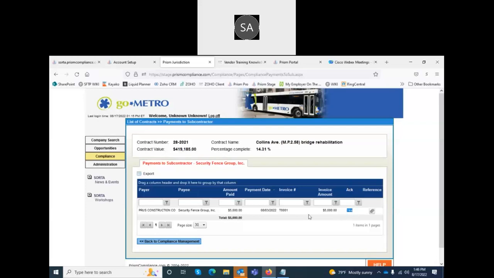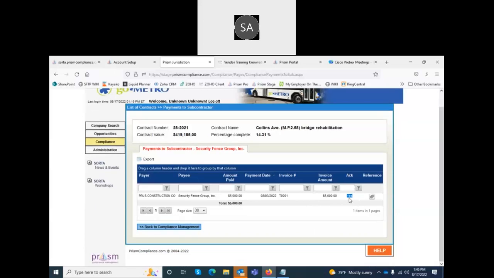All of the payments will be listed here, and whenever you come back here, you will see which ones you have to provide acknowledgement for. Wherever you see the confirm link, you will be able to go there and acknowledge the payment. You have to complete that process every time you receive a payment.